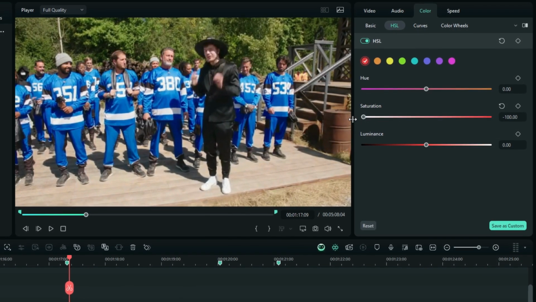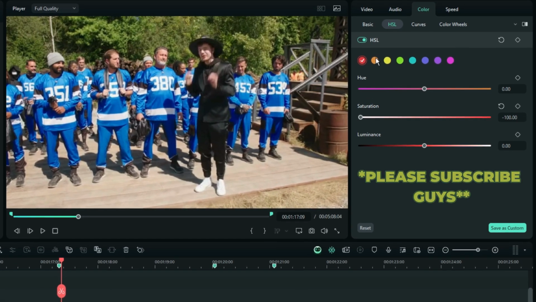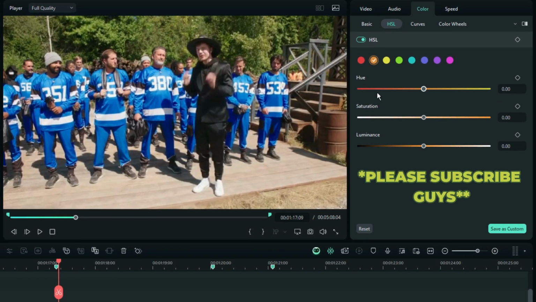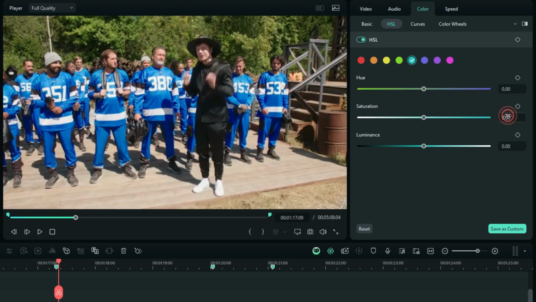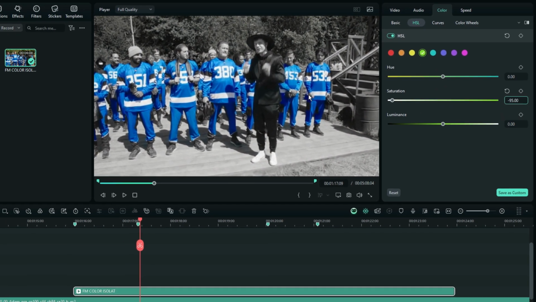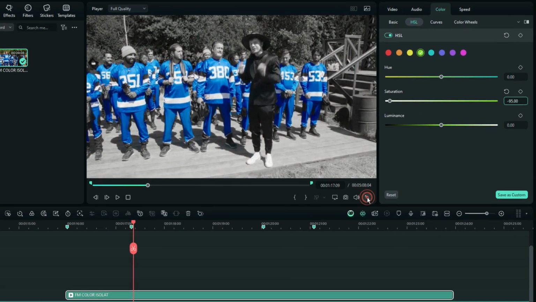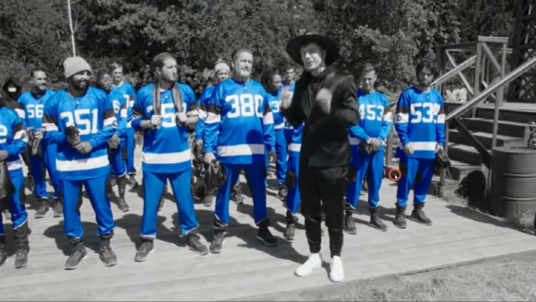-100%. Do the same thing for all other colors that you actually do not want in the frame, like in this case right here. I would rather even slightly increase the saturation of this one right here, and yet all other colors I'm desaturating to the maximum. Now, if you look right here, my dear friend, you can actually see this thing is literally less than a minute to do. It's so simple and very quick.